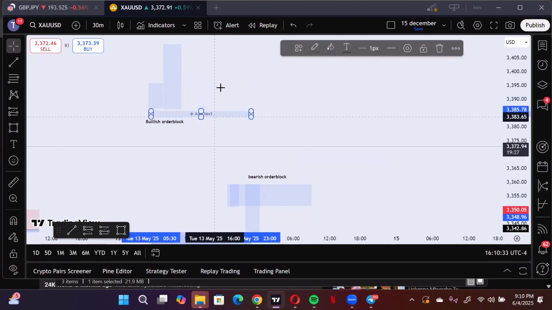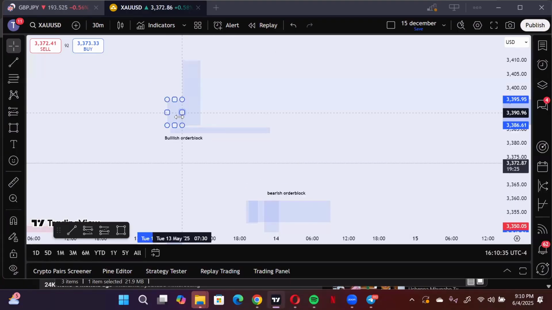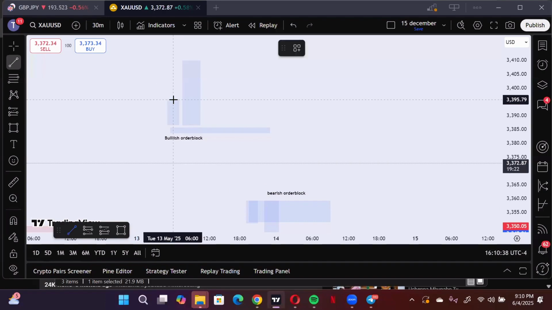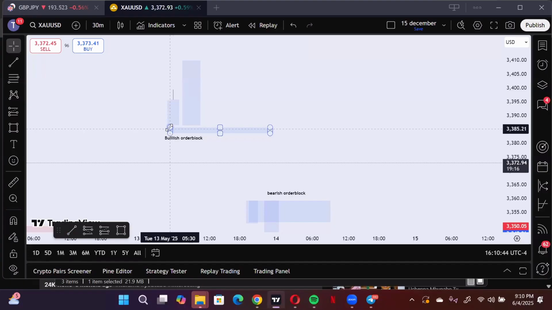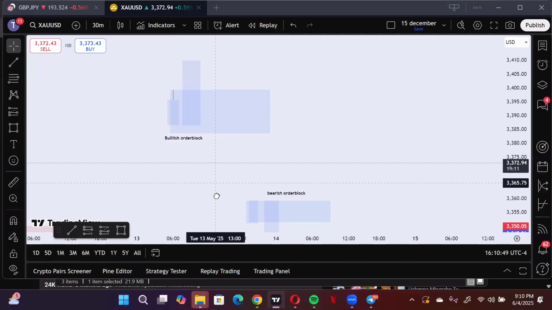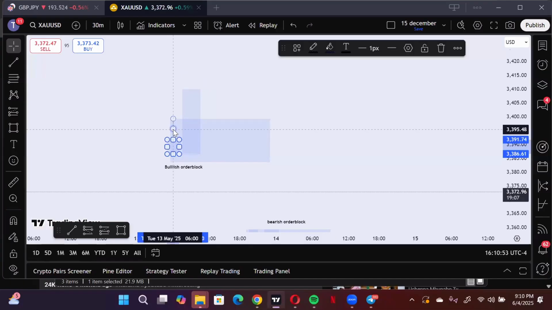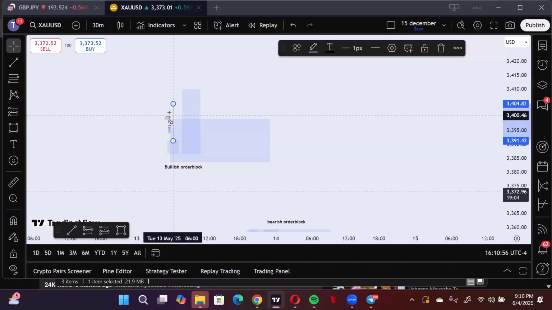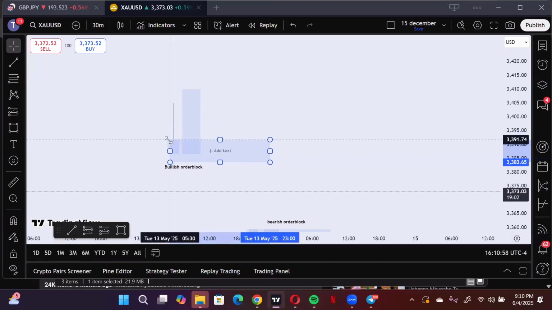So for you to know where to pick your entry when you have wicks in the candle of your order block: if the wick for this order block is here, and the wick is small and smaller than the body of this order block, if you want to pick your entry, you can pick your entry from the wick of the order block. But if it's a scenario where the body of the order block is really small and is smaller than the wick, let's say the wick of the order block is extremely long, if you want to pick your entry, then pick your entry from where the body of the order block started. Do you guys understand now?